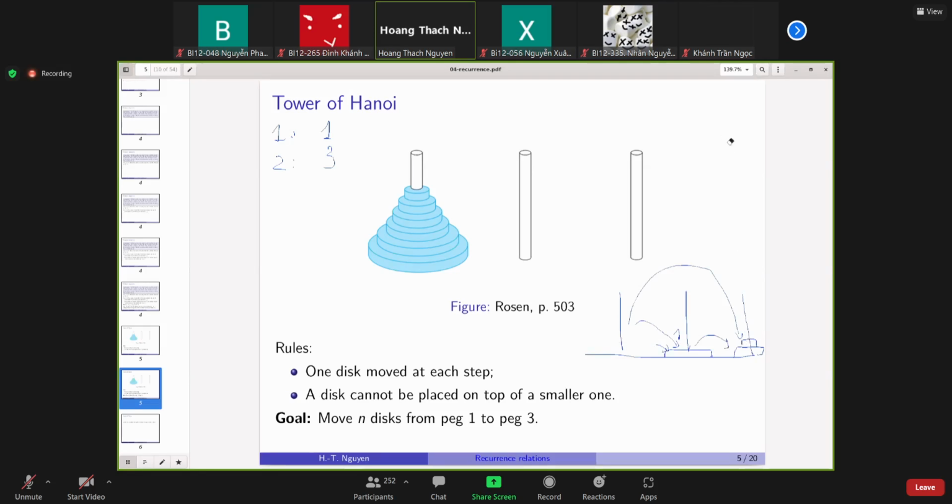We should move the smaller disc here. And then we almost finished. We move it here, and then we move it here. So how many moves are there? I hope you have followed and counted. The number is 7.